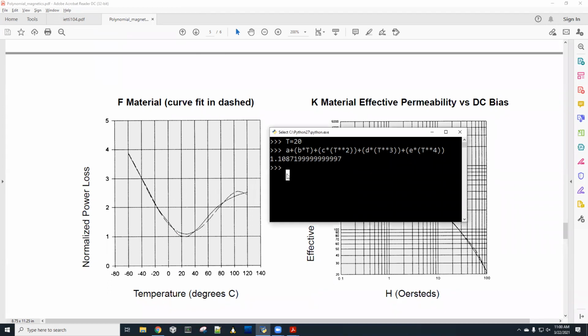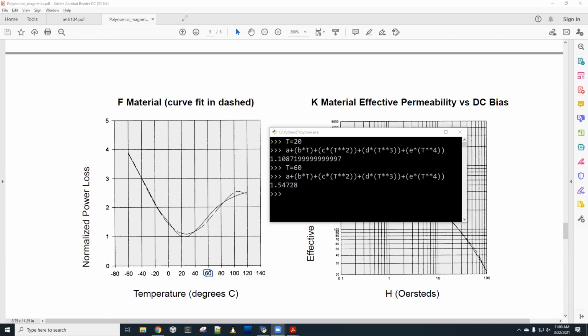So let's try a different data point. Let's go over here and try a temperature of, let's say, 60 degrees Celsius. And then I can recall the equation, run it again. So we get 1.54728. Okay, so let's take a look at 60 degrees Celsius here, and that ought to be roughly 1.5. And there we go, 1.5. There we see it. So far our equation is actually matching the curve.